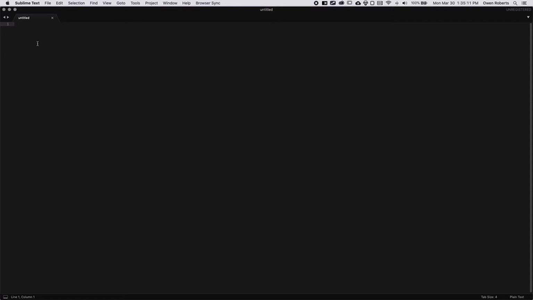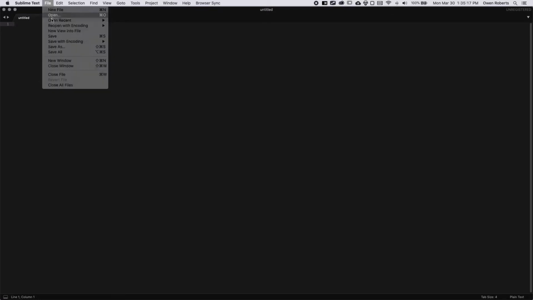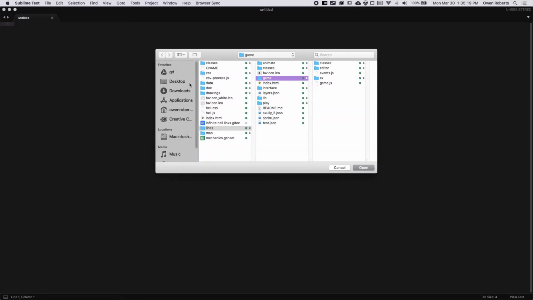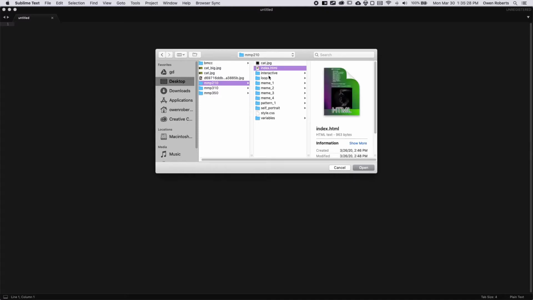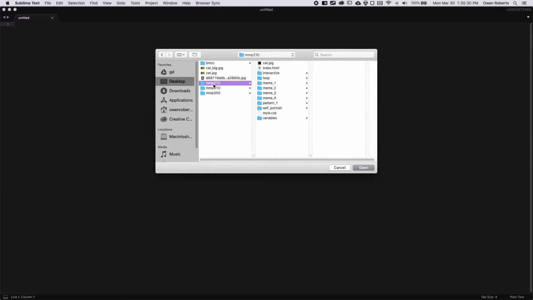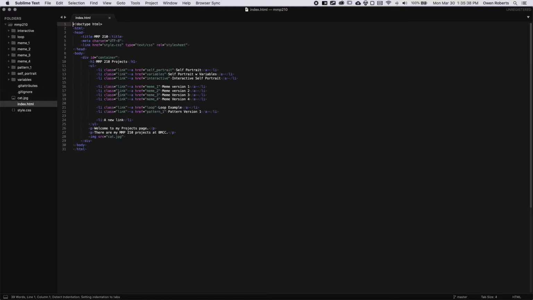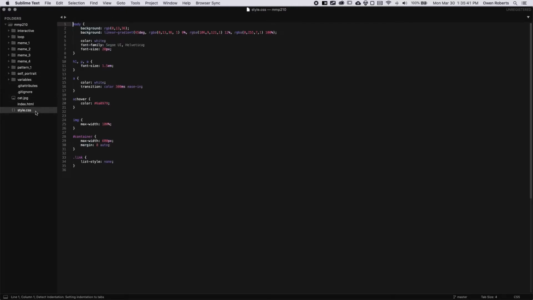One thing that I highly recommend is opening your project folder. So right now you don't see any open files. If I go to open, file open, and go to one of my class folders, I'll want to make sure to open up the entire folder. So rather than opening up a single file or one of my project folders, I always want to open up the whole class folder. And once it's open, you can use the folder view to open and edit your various files.